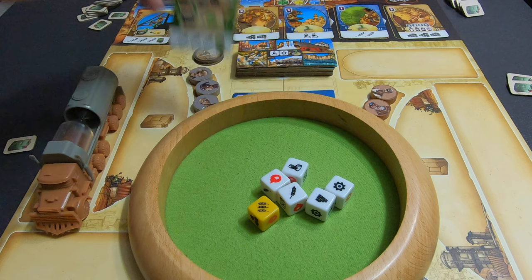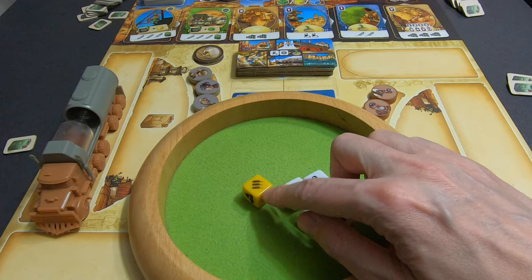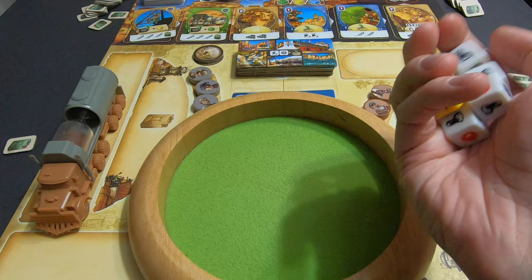All right, so I'm gonna roll. Of course, I've got my eye on this one, and then I'm also not really against getting an explorer or something, but we'll see if that's at all possible. I really need to roll this. If I roll a fire, it's already going to be very difficult. All right, here you go.